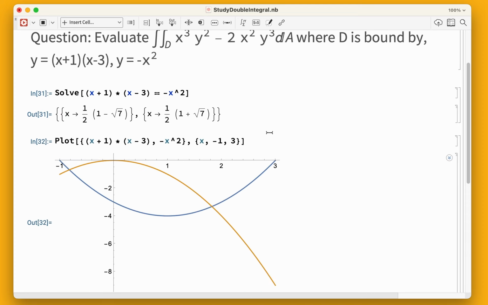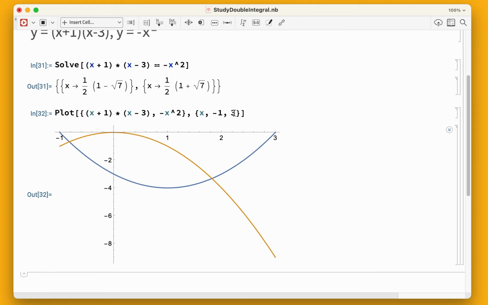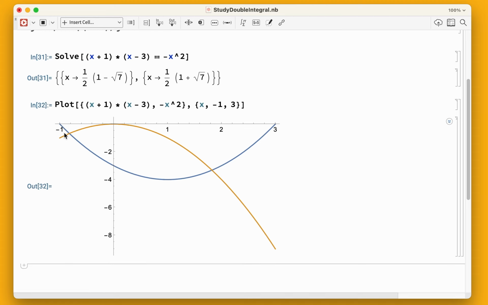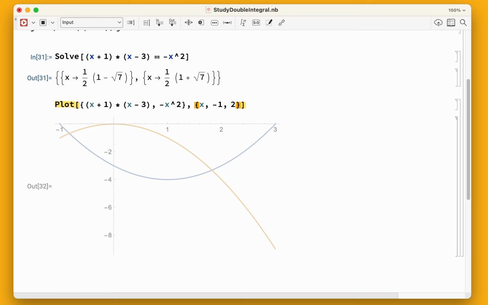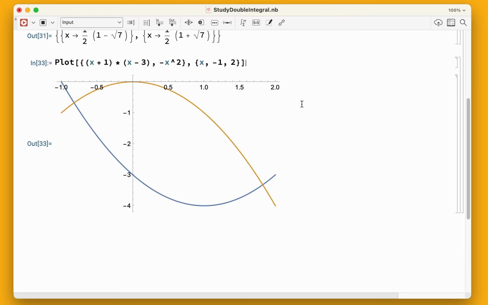Okay, we got our graph and it kind of looks like a fish. But if you look at this graph carefully, you'll see that x ranges from somewhere around -1 to close to this 2 value, right? And we have the intersection in here as well, so that means two of the roots of the equations are in here. So we can reduce the range of this graph to 2 here. Yeah, that gives a nearer picture of the graph.